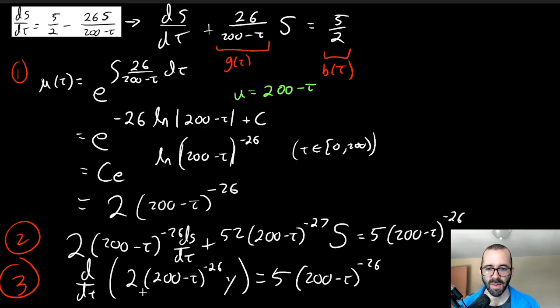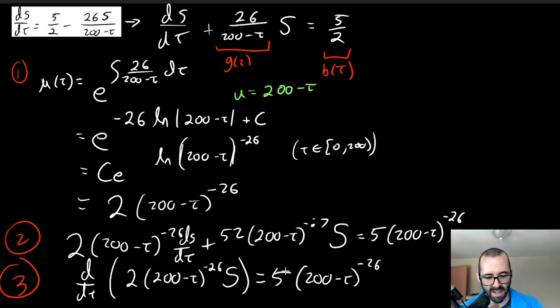Ugh. Might be a little messy. Uh-oh, and I might be off by a negative. Oh, no, I'm not. Chain rule. Okay, so the derivative of this first thing is the power rule: negative 52 times this to the negative 27th, times the negative on the inside, is positive 52 times this to the negative 27th. Great. Also, again, this is not a y, it's an s. And then the other one is also good, right? It's just 2 times this, the integrating factor times ds/dt. Great, I did the product rule right and the integrating factor right.